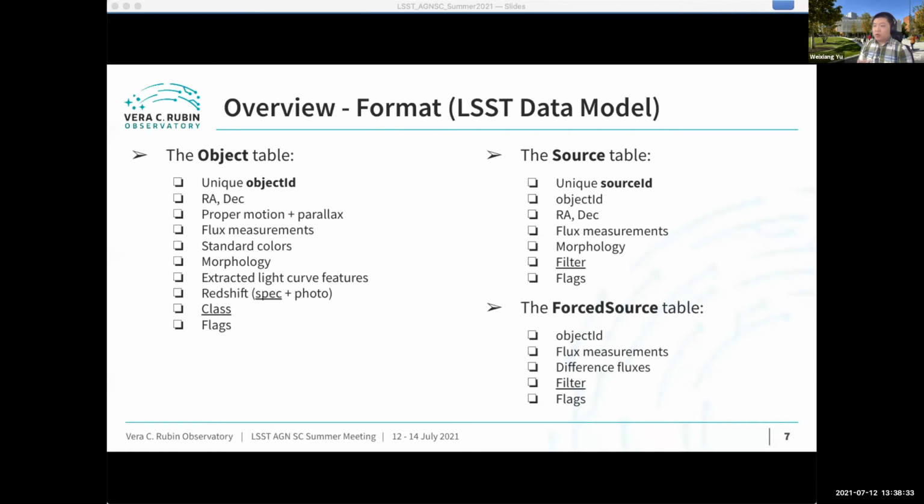The forced source table is more like a place that you will go to get light curves. LSST will use forced photometry to generate light curves, but however, we don't have the resources to do that. So we just cross-match our source locations with the SDSS variability catalog database to get whatever we can. And we emulated the different fluxes. For more information on how that was done, you can get it from the GitHub that I will link later. I also added a filter.